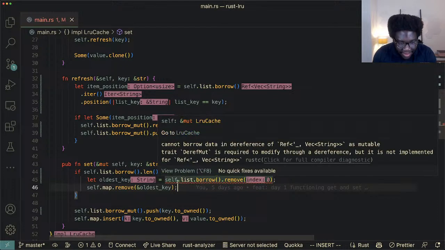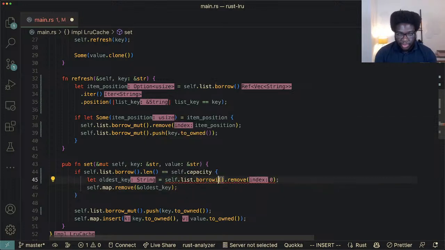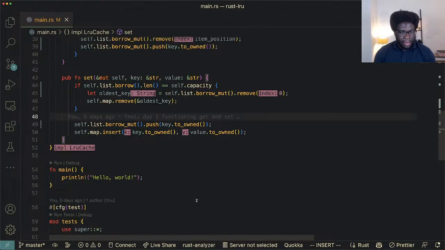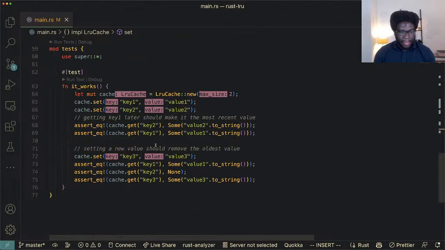The problem is cannot borrow data in the reference of this as mutable, traits is required to modify a reference. Oh, sorry, this should also be borrow mute because we are removing from the list. Borrow mute, right? And I believe we don't need to make any change here because this is already mute.